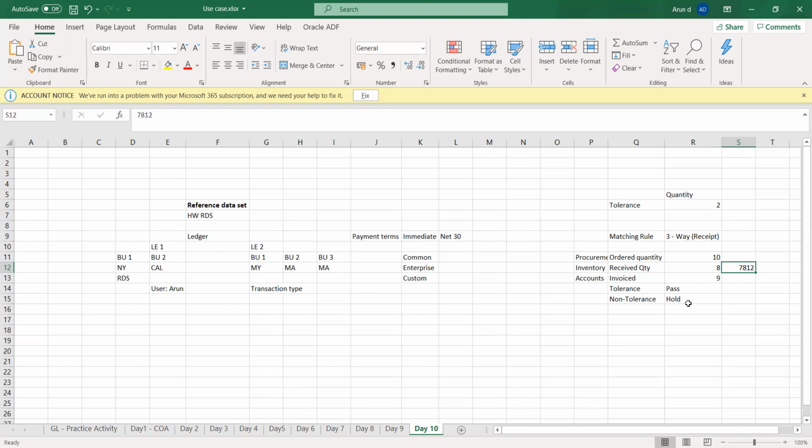This receipt number cannot be duplicated. By mistake, I have entered the quantity as an 8. Now if I want to add another one, I cannot change this to 9, so I need to create a new receipt. If I'm creating a new receipt, I cannot use the receipt number 7812 since it is already created.